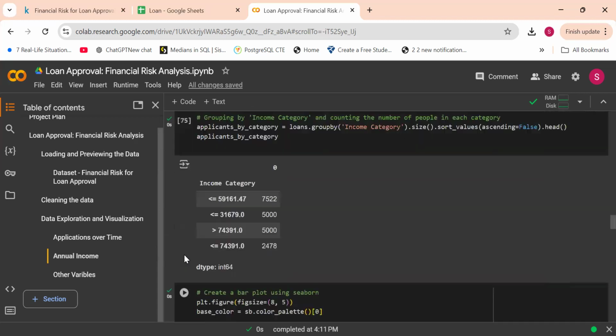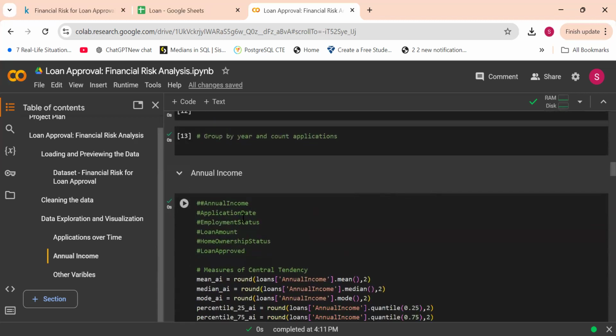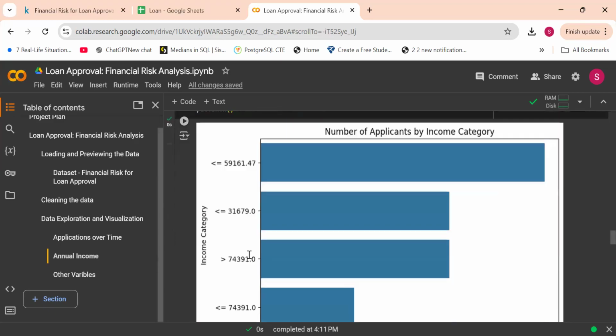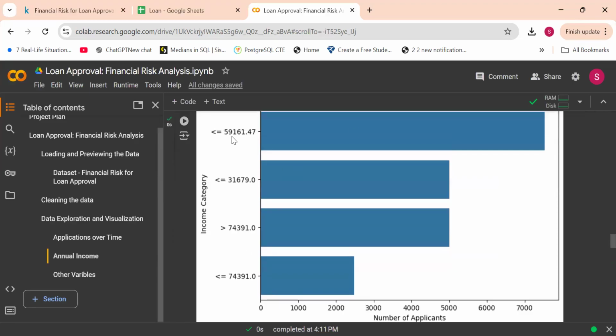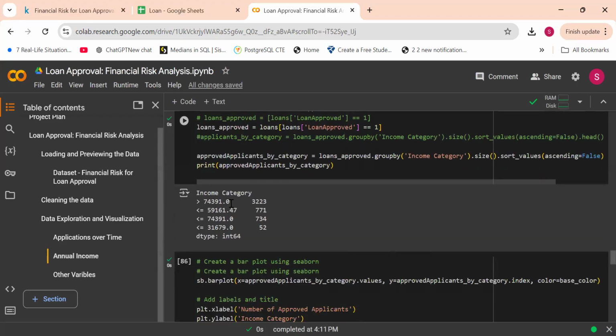The next thing I'm going to challenge you to do is, as you saw up here, I give you other things: application date, employee status, loan amount, home ownership status, loan approved status. So you could say, we've seen that the majority of applicants are between the mean and the 25th percentile, and people above this earning category have the highest application rate.